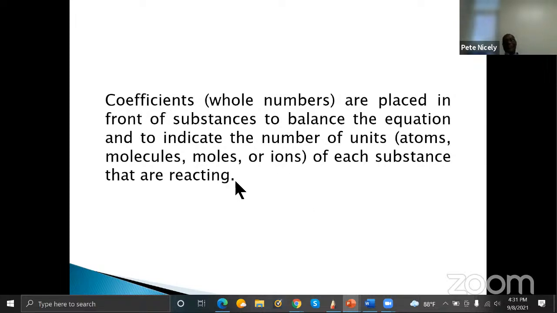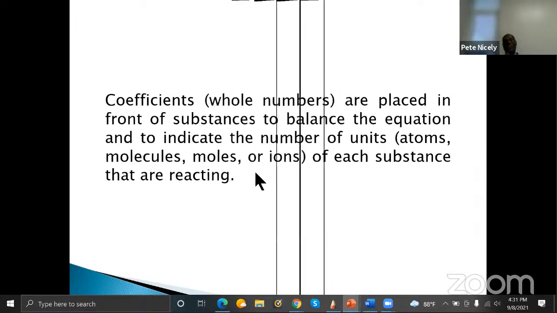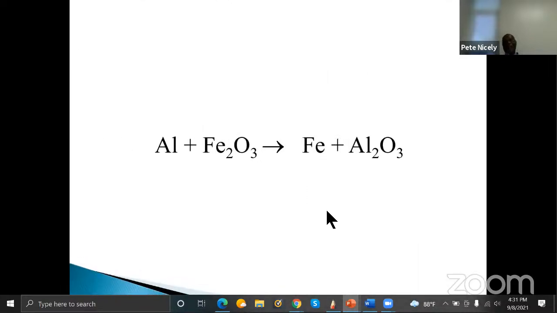And the reason why they're very important is because they indicate, one, that atoms or elements are not created nor destroyed in a chemical reaction. And therefore, whatever the number of atoms that you started off with on one side of the equation for a particular element is the same on the other side. So going back to this example here, if you were observant enough, you'll notice that we don't have that situation where, for example, the atoms of aluminum would be equal to the atoms of aluminum on this side.